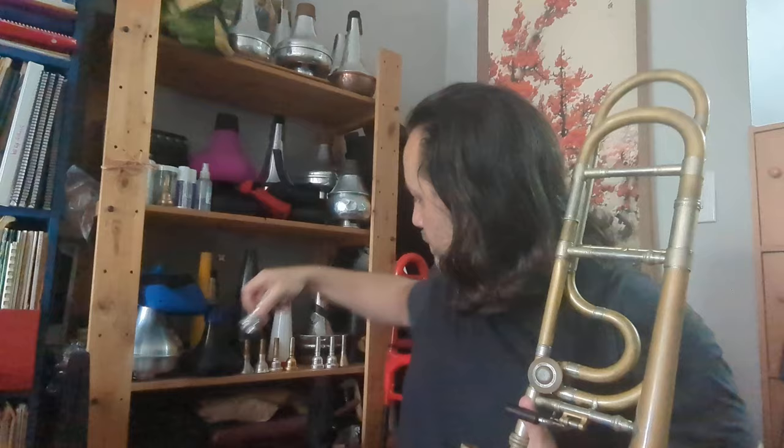Next, we have the first of our two Alessi designs. This is the new Laskey Alessi 60 Symphonic. I've tried out the 55, the 60, and the 67 in both the Orchestra Symphonic model and the Solo model, and I think that this one out of them is the one that I feel most suited for. So let's give it a try.